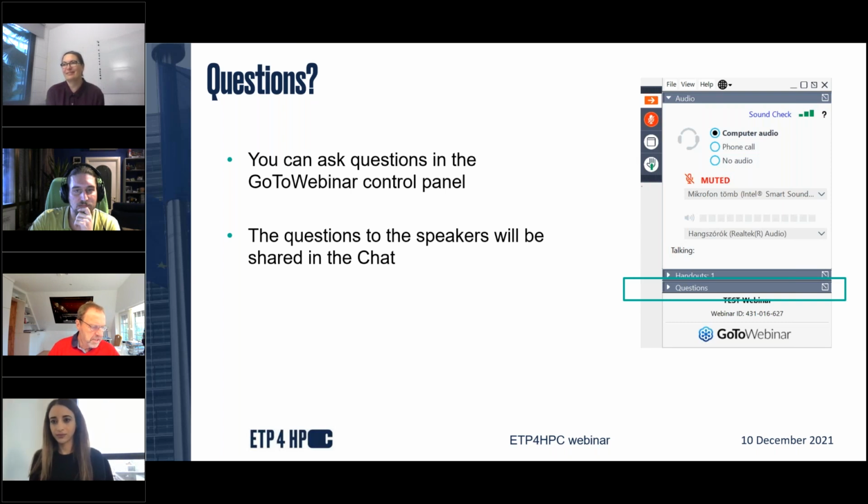So the next question is coming from Carsten Kutzer. And this goes like this. When using the QC, quantum computing, as an accelerator for HPC, what is the amount of data in order of magnitude that would be transferred between HPC and quantum, the accelerator? And how much impact does the network latency have between both parts? So the HPC part, classical part, and the accelerator based on quantum computing.